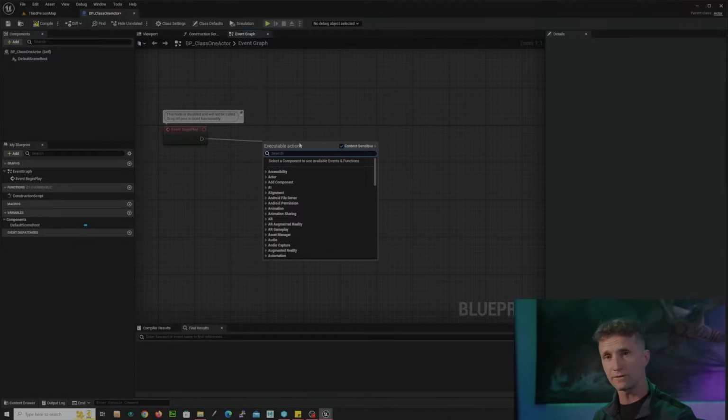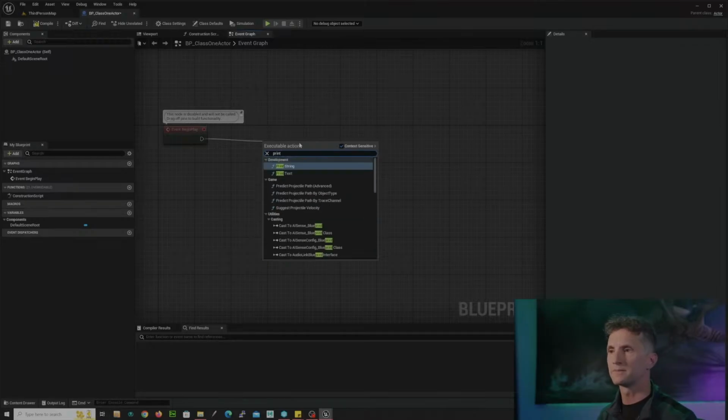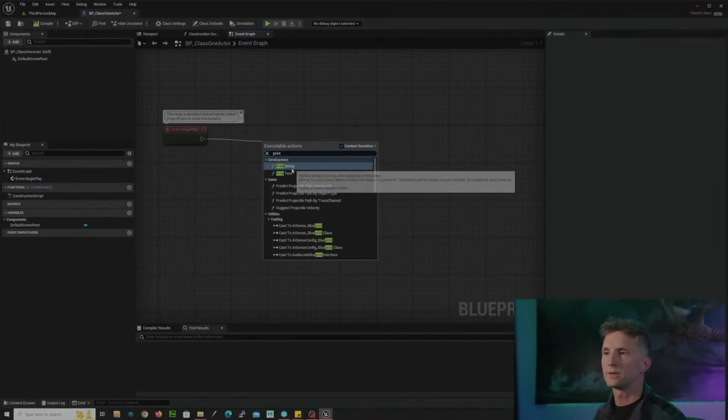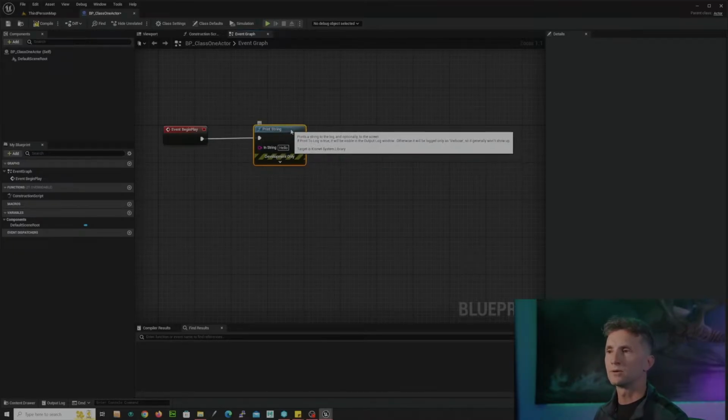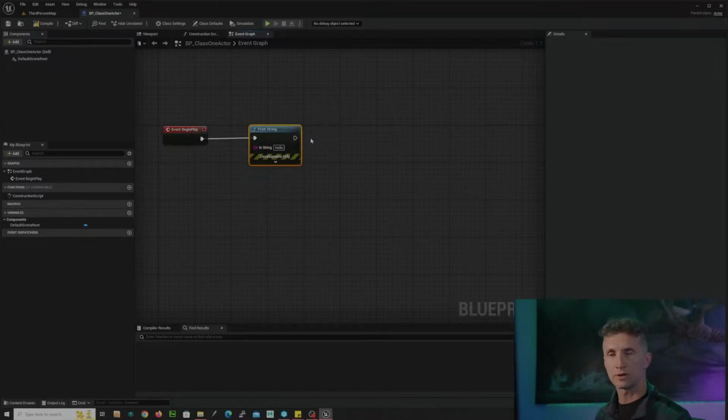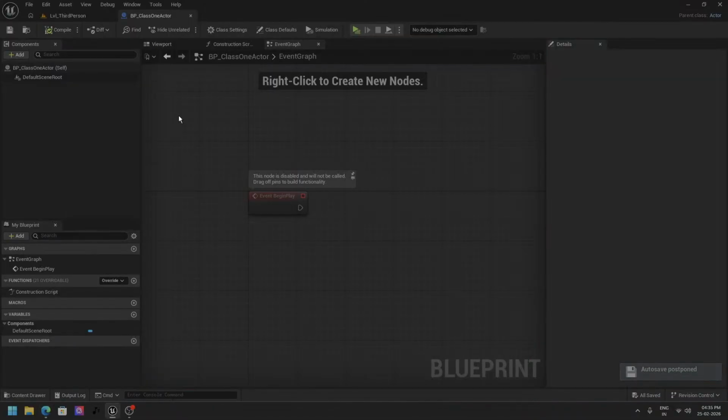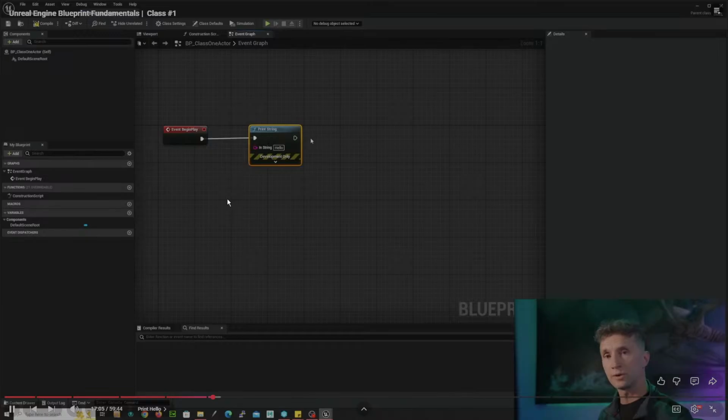We're going to start off with a good old-fashioned print. So I want you to type in here print, and you'll notice that under development, a print string shows up. If you left click on print string, it creates a new node that is a function or a command. Sometimes it's called an event that literally prints a string.